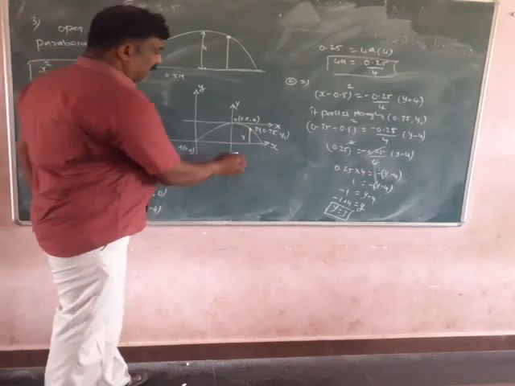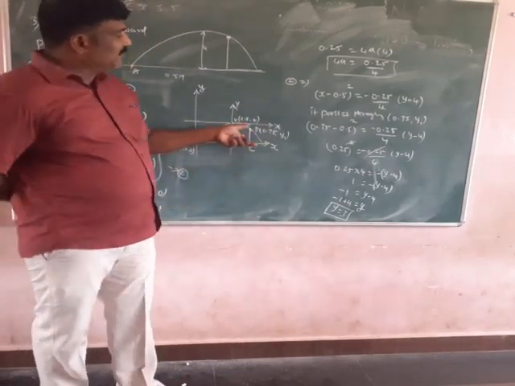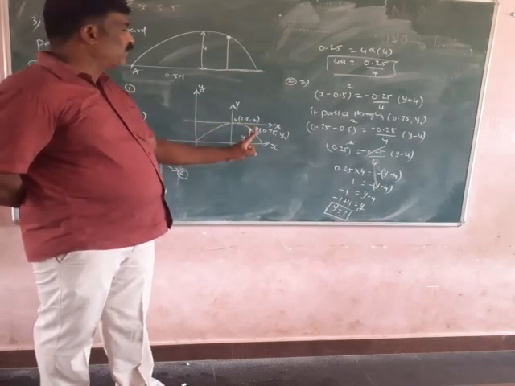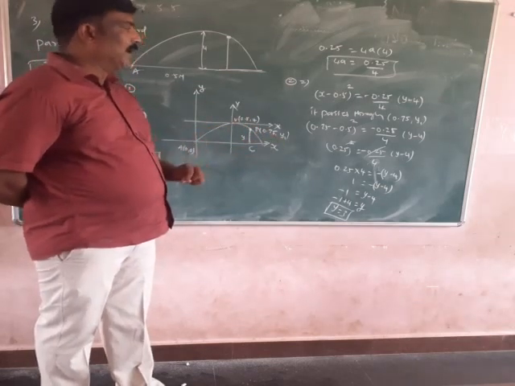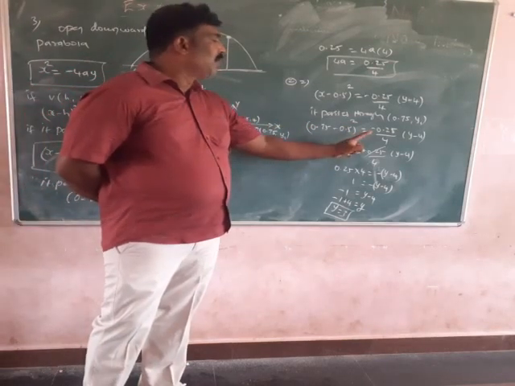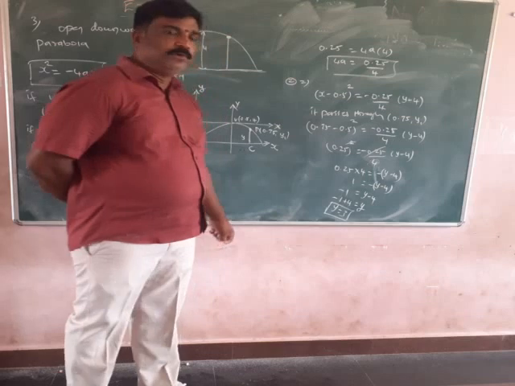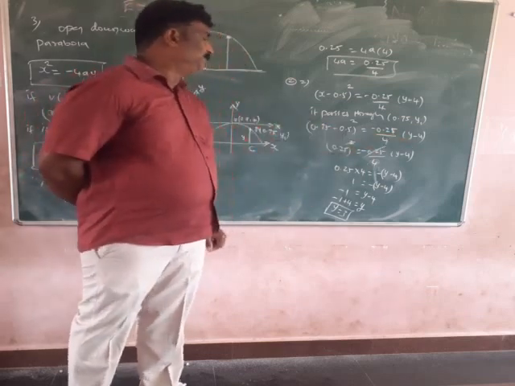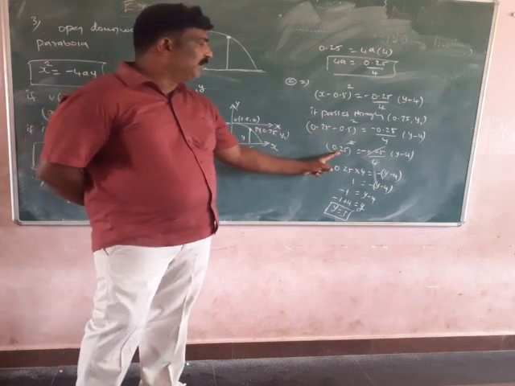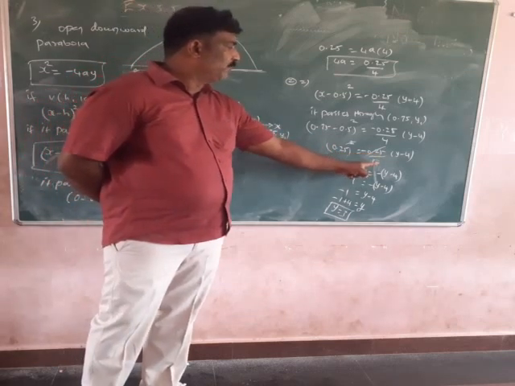Let us assume that the point is C. We take down the values of the height CP. We need to find the height CP. So by assuming the point B (0.75, y1), that is (0.75 − 0.5)² equal to −0.25 by 4 into (y − 4). So substitute the values here. So the left side is 0.25, equal to −0.25 by 4 (y − 4).